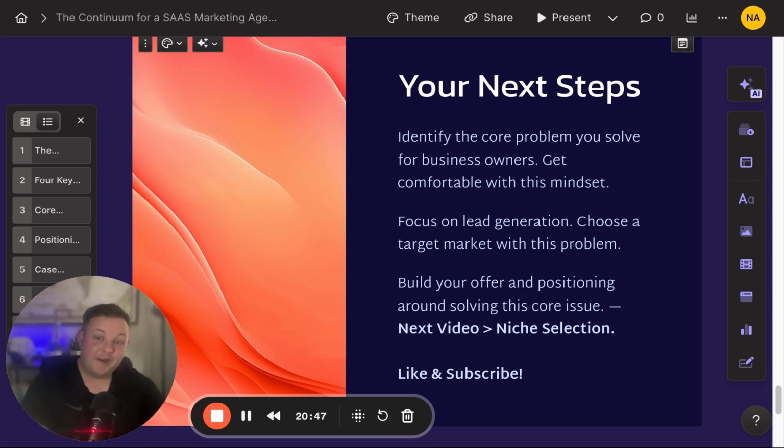You're going to then identify a target market that has that particular problem. And there are so many niches out there that have this problem. It's a very broad market. And because it's an in-demand problem, it's still there, still in demand during times of economic volatility. So you're basically taking the risk away. If you're offering a service that dips when it's a nice to have, it's a luxury. When markets get volatile, you'll get a lot of cancellations. But if you're positioned where you move the bottom line, you actually increase that bottom line and profit for them, then you can survive economic volatility because you're still in demand.